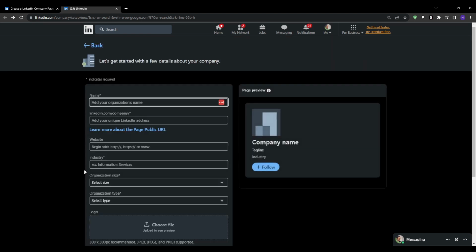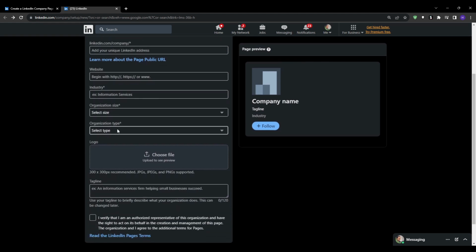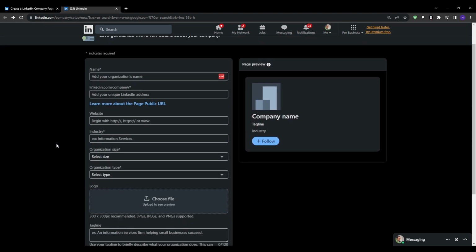The second step that we have is entering your company's basic information. We'll first need to enter the following basic information: your official company name, your website URL, and primary industry. LinkedIn will auto-generate an available vanity URL for your page based on your company name. However, you can customize this further for branding if you prefer that. Just get it right the first time, since LinkedIn only allows changing the custom URL once every 30 days.